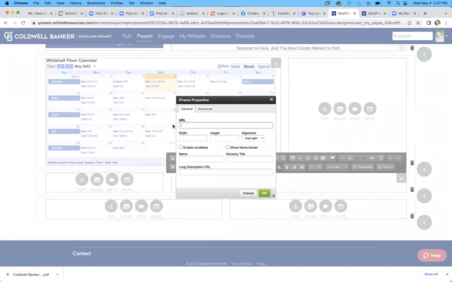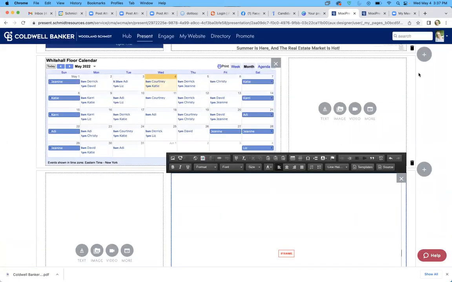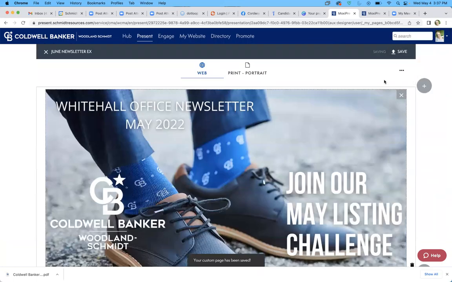I'm going to grab my globe. I haven't cleared my clipboard, so I can still just paste and that URL is still there. I'm going to hit 98%. This time I'm going to try 600 so we can see the difference. And again, that's PX for pixels. Middle. Enable scroll bars. Okay. Save my page.